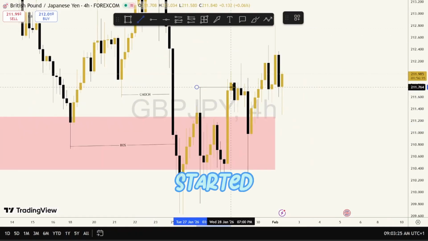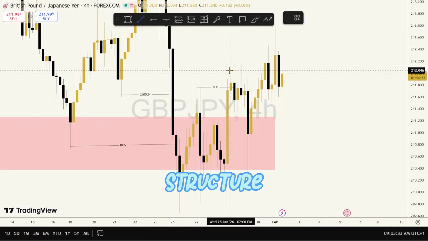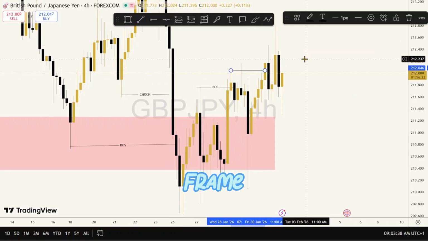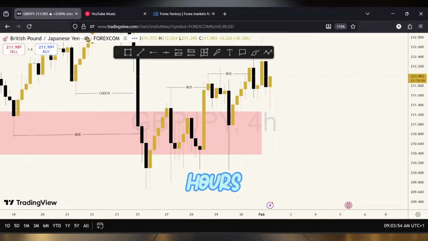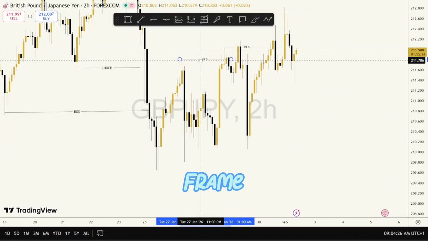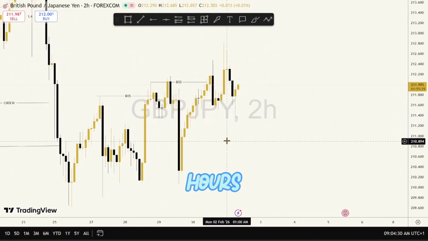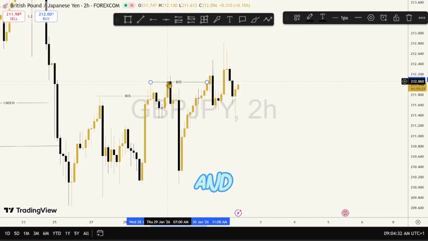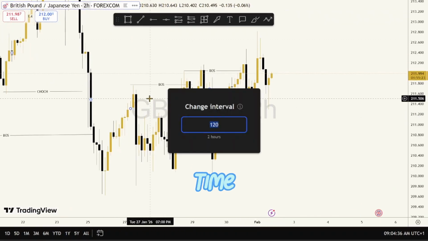So there was no other break of structure to the downside again. Then I saw price shifting to the upside, so this break of structure to the upside, another break of structure again to the upside. This is on the 4 hour time frame still. There was no other structure again, so I moved down to 2 hours. On the 2 hour time frame, it was looking more like it was aligning with that of 4 hours, just a little refining, and that was me done with the 2 hour time frame. So I moved down to 1 hour.